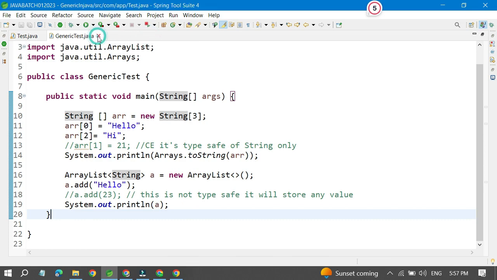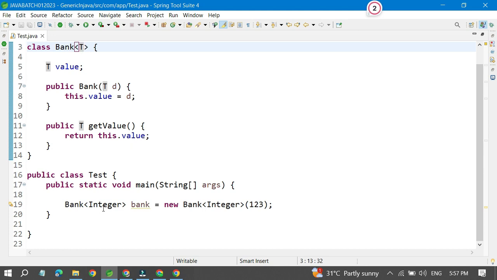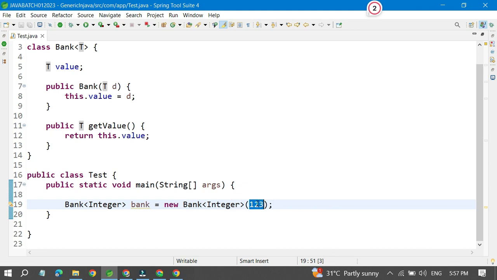So what will happen, for example, this one we have created with this type, and it is able to store only integers, right? If you pass here any string value, it will not work. Hello, right? But if I remove it, it will work. That is the one thing.